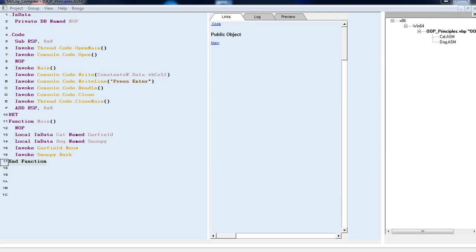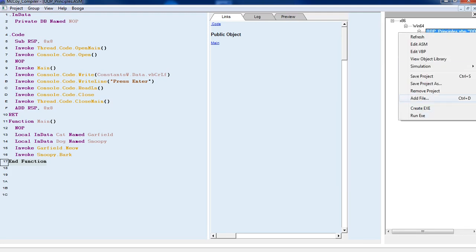Now I'm going to pause this video here and watch Dave's second part of his video, and I'll be back. Okay, I'm at 5 minutes and 41 seconds on Dave's video, and then I stopped it. So what he does is he wants to have both the cat and dog be able to have a function called eat. And he doesn't want to do duplication of code, so he creates what's called a base class called animal. And we're going to do that right now.